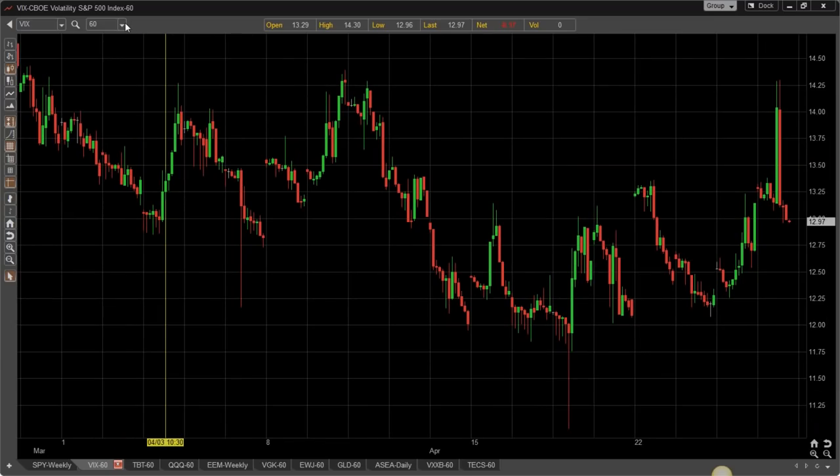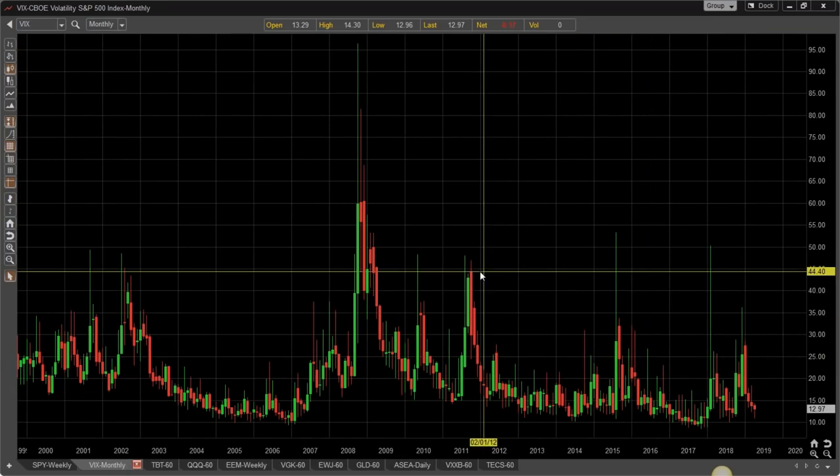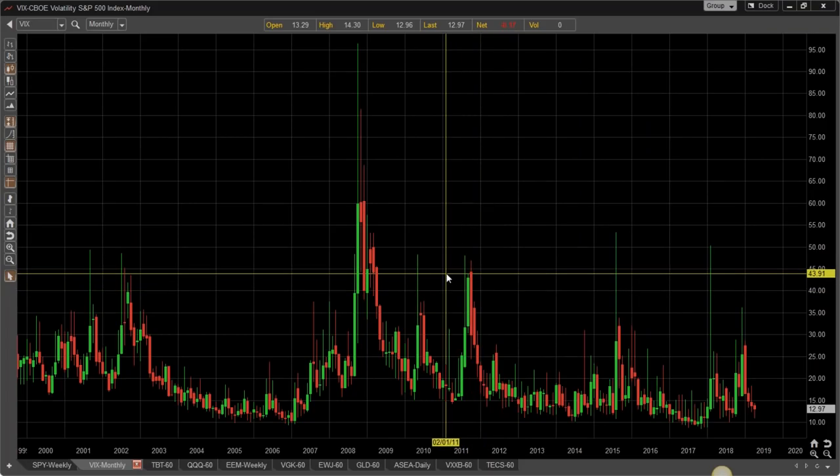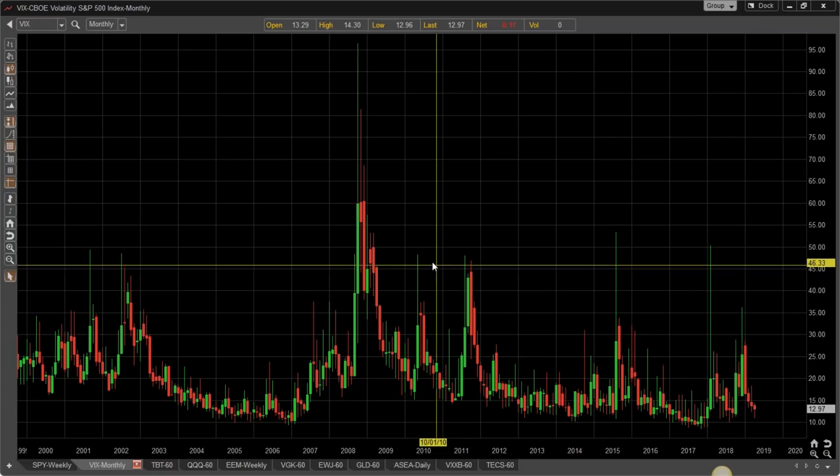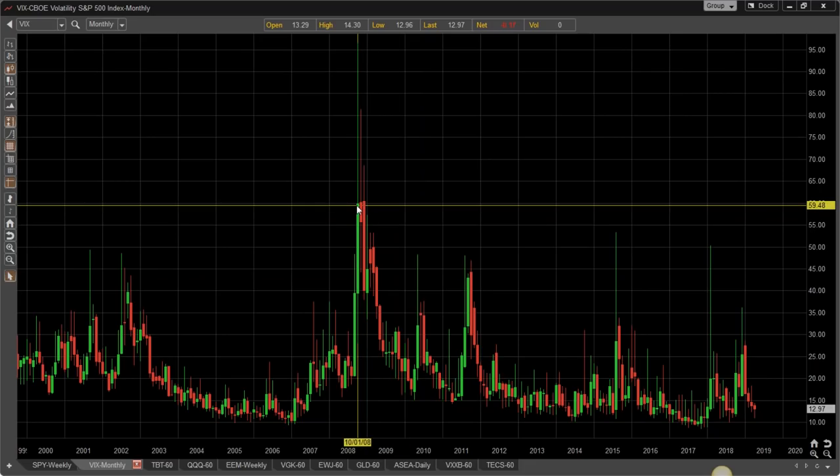Let's look at the VIX. If I saw the VIX pop above 45, that's when I'd start looking for a bottom. We've had a few tiny intraday spikes, but in the 2008 crash it hit 60 on the VIX — that's when things become truly extreme. Right now we're nowhere near making the move to the QQQ. We're going to be trading the SPY for a long time — perhaps years before we get a stock crash. It won't really matter because we follow the market, write the covered call, generate the interest playing the bank's position — lending out SPY shares — with the mindset that rule number one is don't lose money.